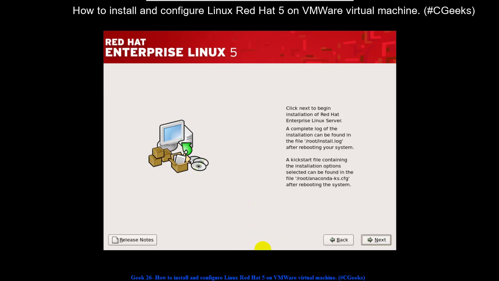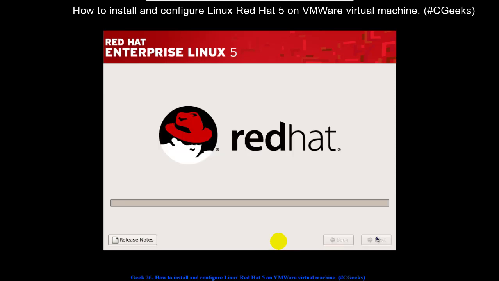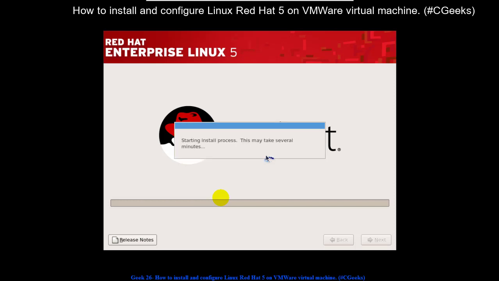Then next, now this is file system, Linux file system, formatting your hard disk.